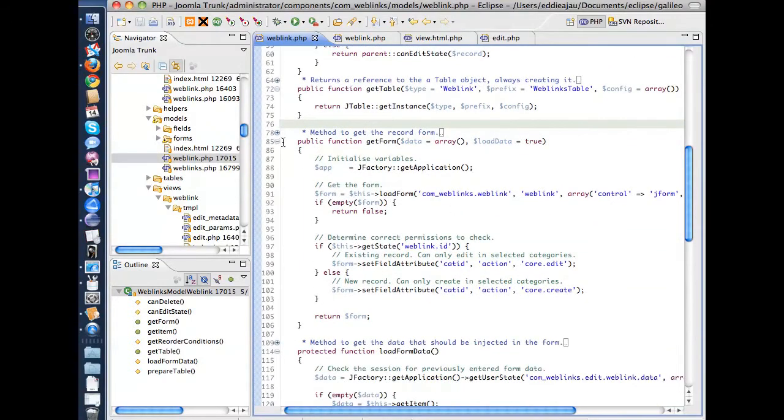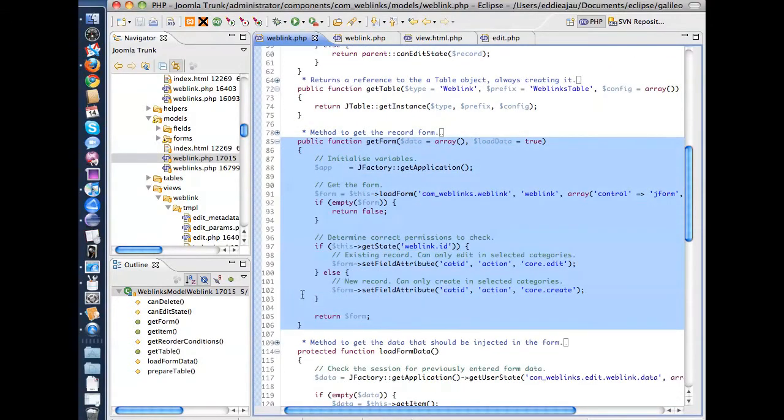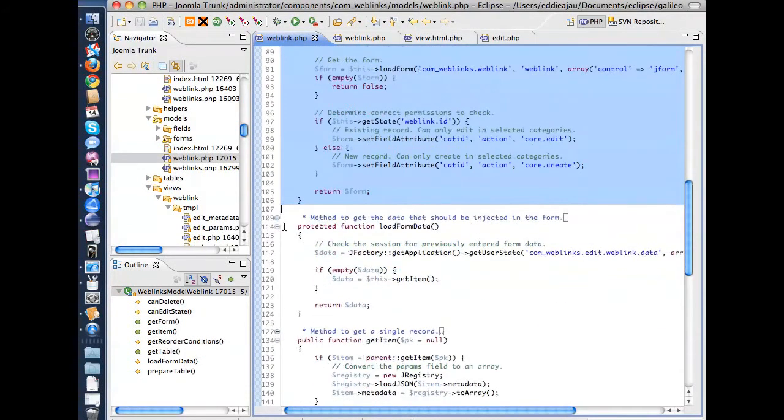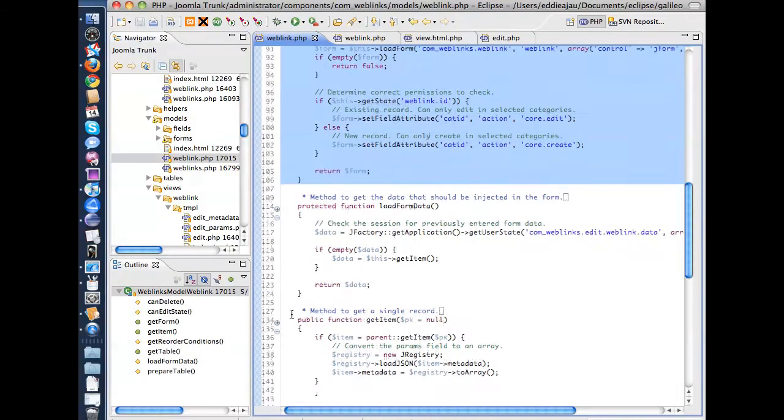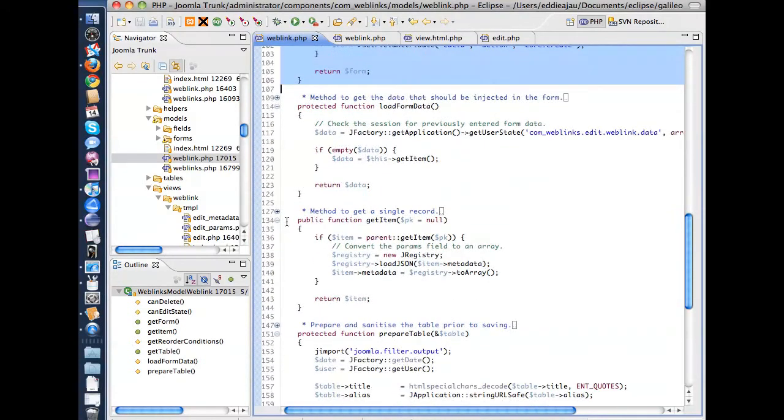We need to give the model some instructions on how to load the form via the JForm API. I'll go into that soon. We need to give it some instruction on how to load the form data, because the form will generally preload the data for the model. We may need to give it some instruction on how to get the item.